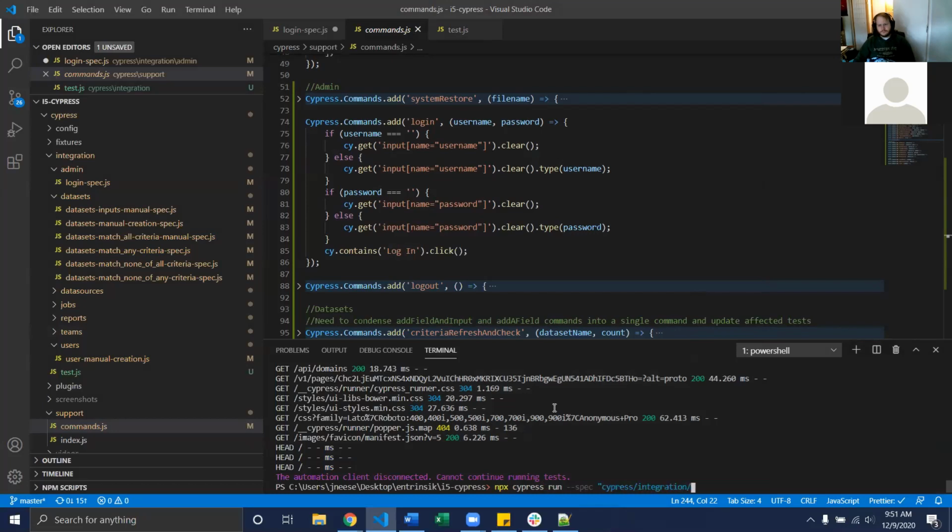and I'll outline what each of these different parts does in a second.